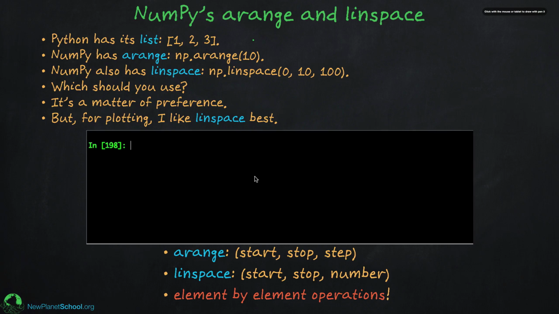So the three ways are, one, Python has a list, and that's what I started off with in the beginning of the video, which is just a sequence of numbers in square brackets. So this is what a list looks like in Python, and I showed you how to do that. And Matplotlib will happily plot the values in a list, or if you want those to be the X values, you can type those in. But typically what happens is you have so many points, you don't want to type these in yourself. So that is why I usually use Numpy to do that. You can actually do this in Python itself, but Numpy has some advantages. So I just want to go straight to that.